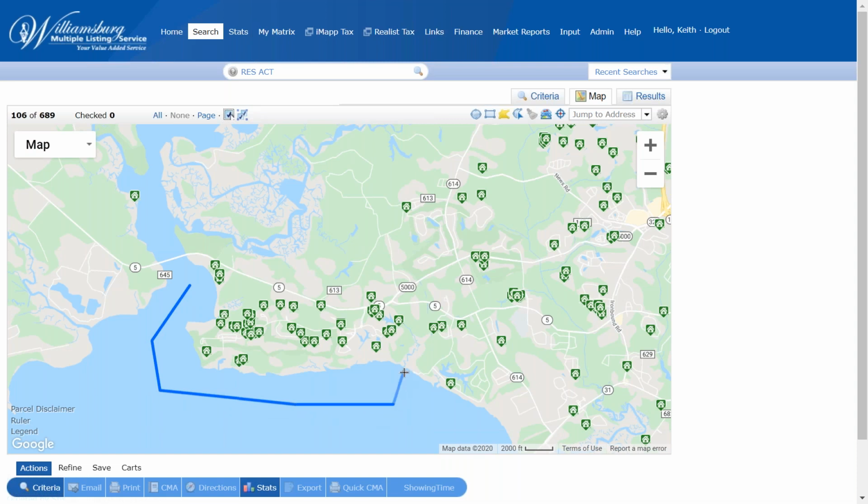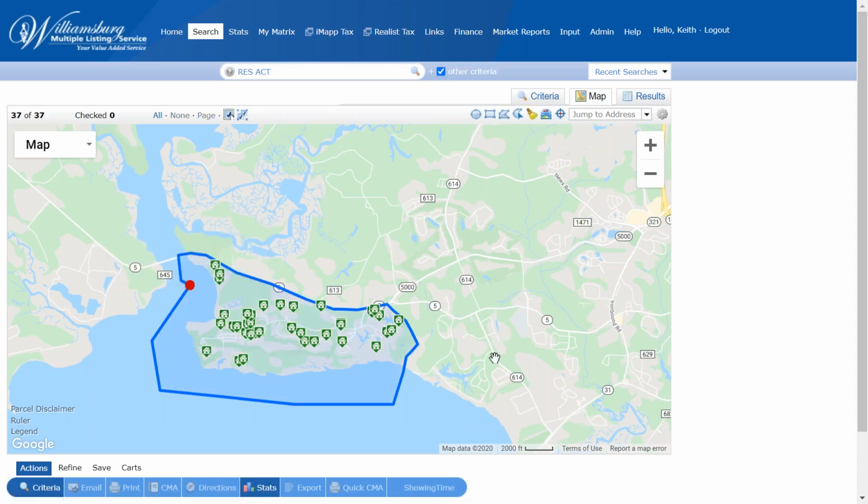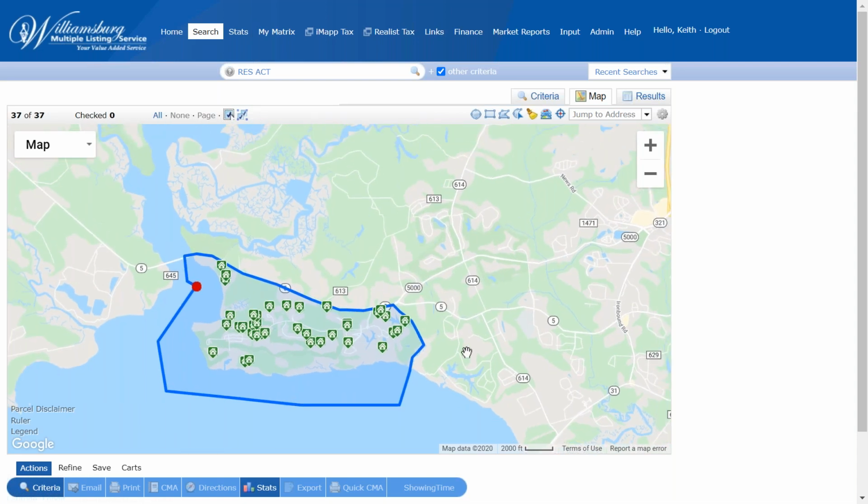So it doesn't really matter where I click here. And let's say this little inlet of water is the dividing line here. I'm going to come up, and in this, it hugs Route 5 here. And this is what they call the Landing, or what I'm going to pretend is called the Landing. Okay, that's a special neighborhood that I specialize in. I know that area. I live in there or sell a lot of houses in there. And usually when people come into town and they call me up, this is one of the locations they want to live in.